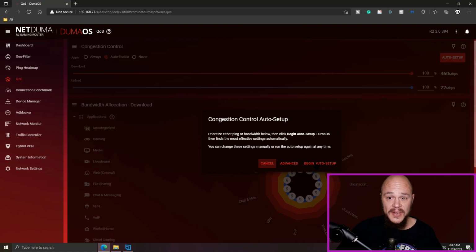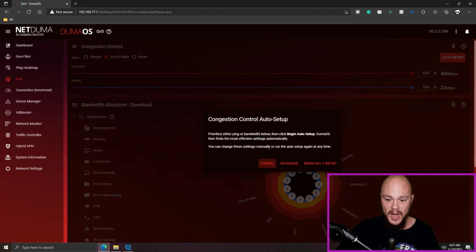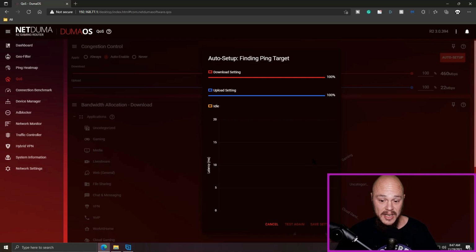Auto setup in previous firmwares was finicky. Sometimes it would work pretty well on some days, and other days it didn't seem to work out great. I don't know what exactly causes that, but we'll run a quick one to see what it says. Real quick side note though, as you could see from the beginning when I was setting everything up initially, I have 460 down, 22 up. So let's do the auto setup, and this will take a couple of minutes. We'll just fast forward through all of it real quick, because otherwise you'll be bored to death, and honestly, it's going to be boring for me.